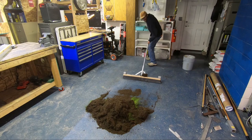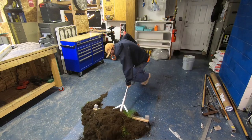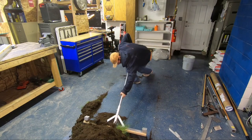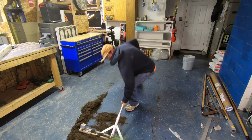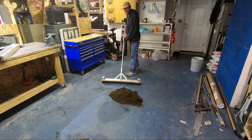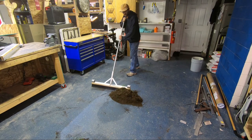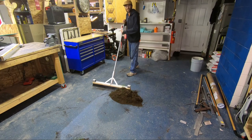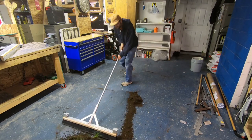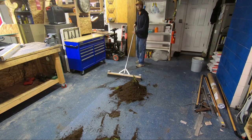Try that again. Maybe a little bit more. Four times the charm. So, one of the easiest ways to break a broom is to hit it in the corner like that. It makes a bending torque on the handle, almost snaps the handles clean off. Let's see how this one does. Let's see. That was too easy. Take two, more dirt this time.